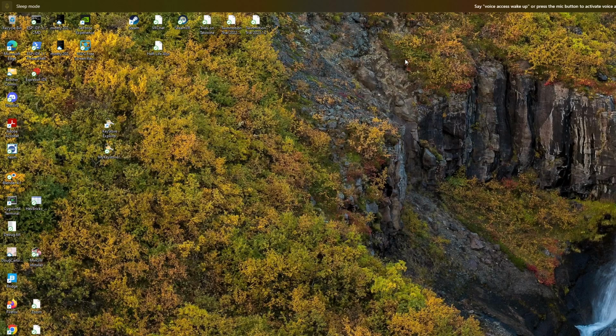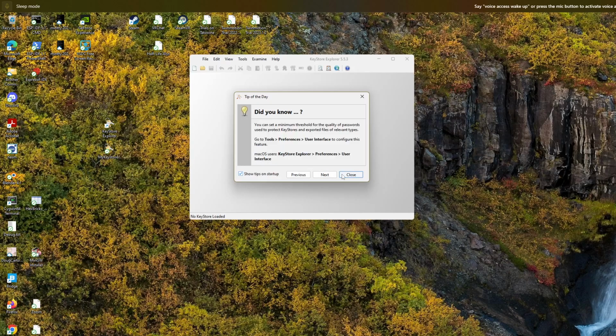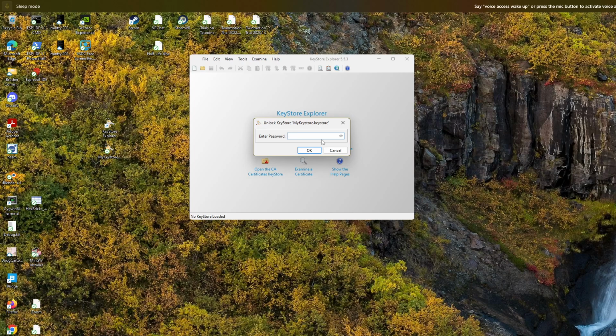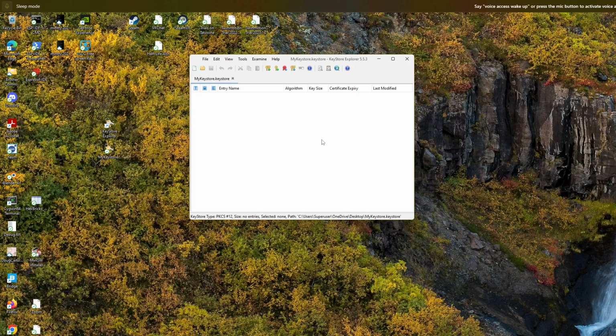If we close this, wherever it is on your file system, you can just double click it and it opens the key store for you. Then you have to enter the password for your key store. Now you haven't made any app keys yet, you've just made the key store. So now let's create an app specific key so that you can publish to the stores.